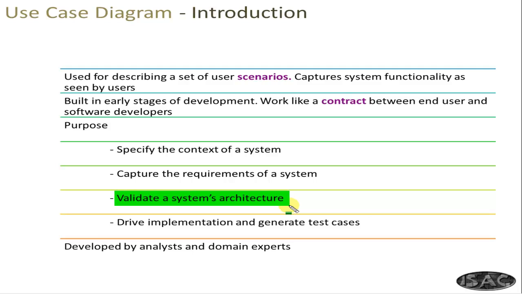Now, the use case diagram does one very important thing, and that is generating test cases. What it means is that once you have the use case diagram ready, you can generate the test cases which will be used to test and validate the system once it is ready. Unless you have valid test cases and complete coverage of the system, you may not be able to check whether the system you have developed is correct or wrong. So that's why we say that the use case diagram is very helpful to generate test cases.